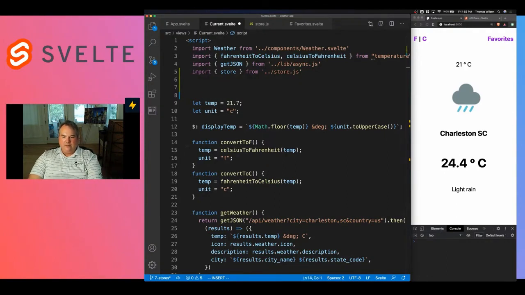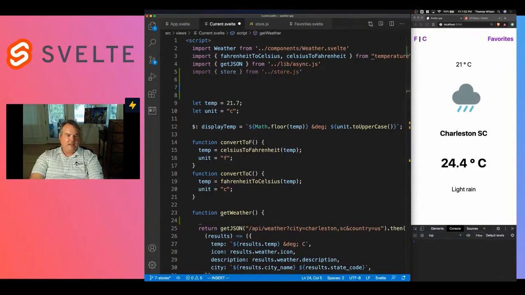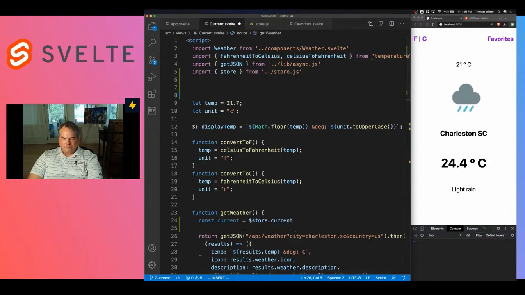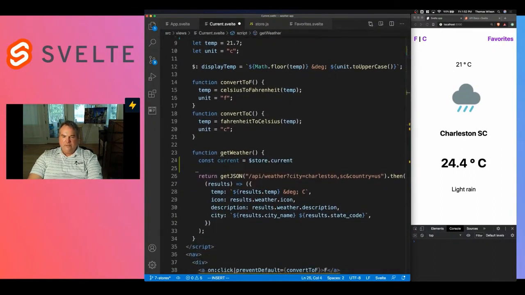So in our getWeather function here, we can just say const current equals $store.current. Now it's going to give us the city, and the city has a capital C and may have a comma, may have all of this stuff, and we really need it to be all lowercase and no space after the comma for our API to work.